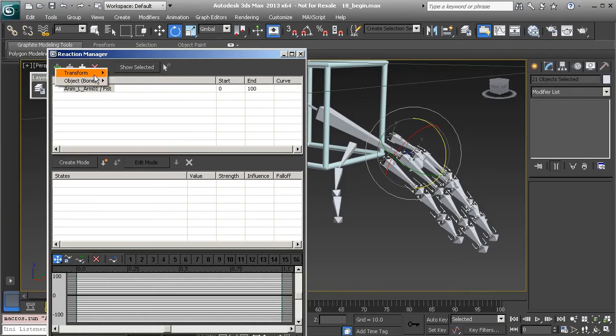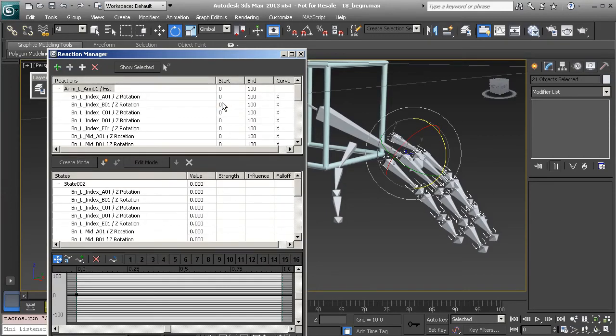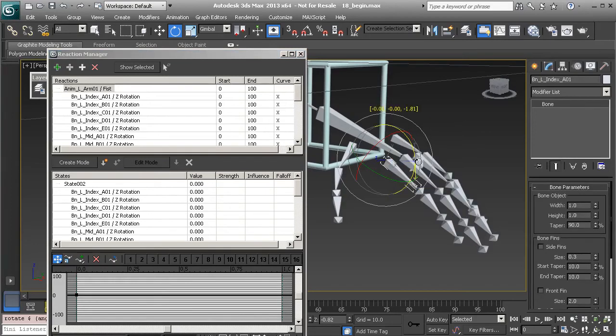Let's go ahead and go back and define our slave parameter, which is the Z-axis. Okay, great. So now, let's take a look. If we were to try to move our bone objects, we cannot because the Z-axis is connected. We can move in other axes, but not the Z. So next what we need to do is enter create mode so we can ball the fist.